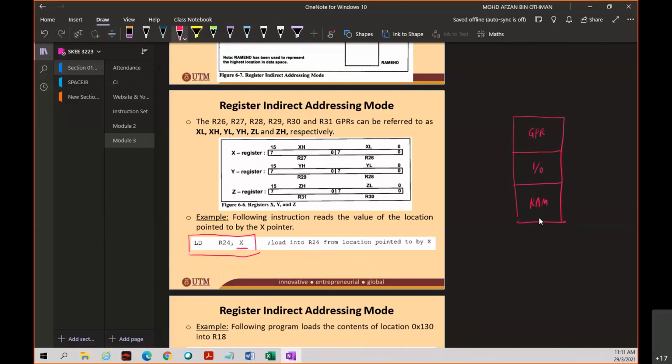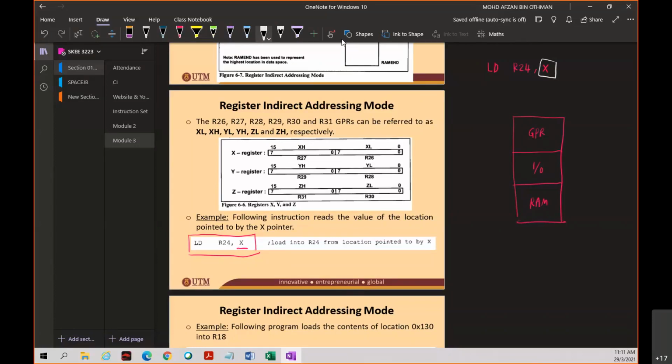So for example, you have LD R24, X. First, you need to look at the X. What is the X value? You are going to find out what address is pointed to by pointer register X.